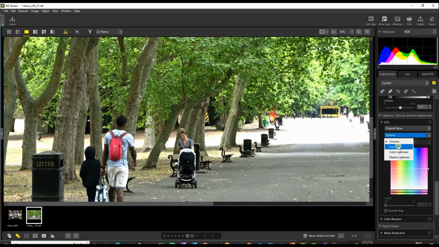If I change to hue, do exactly the same. Make the width a little bit bigger. What's happening? You see that it's changing the color. Where is it going? Now, if you move it all over the place, it's going to affect the rest of the color as well. But you don't need to worry about that.